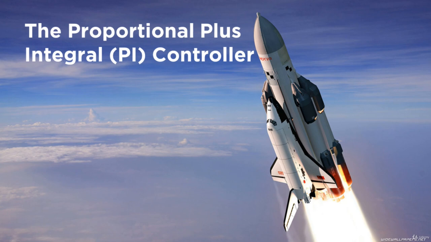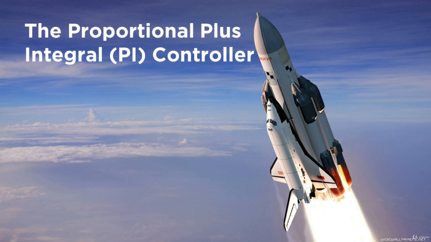Hi guys. So we just studied proportional controllers. We saw how they can allow us to get an output from a closed loop system that is as close as possible to a certain reference input. However, we also saw that proportional control can sometimes lead to steady state errors. The question is, how do we get rid of that steady state error?